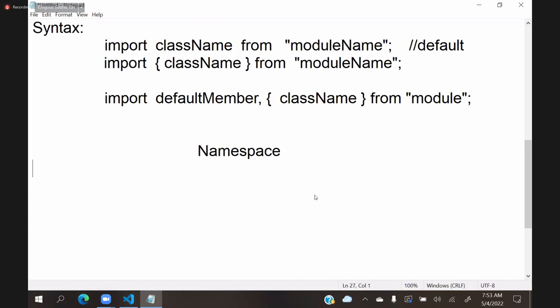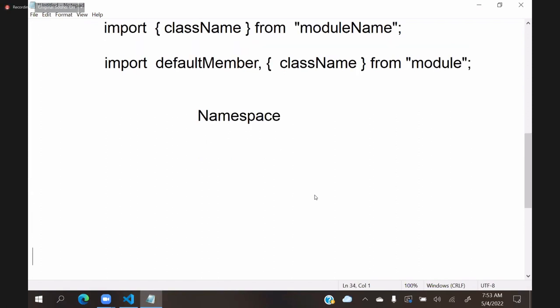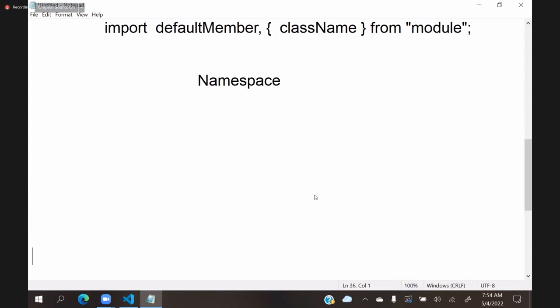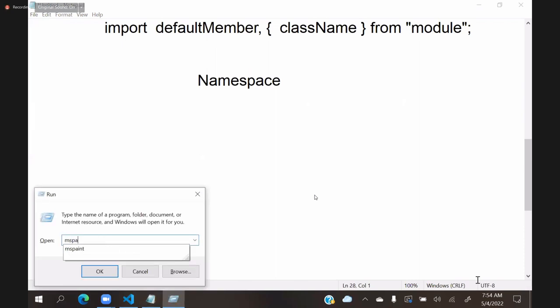So in TypeScript, what is namespace and how do we use it? Actually, technically, while building a library for a project, a lot of ambiguity issues will come. For example, I will show you here.